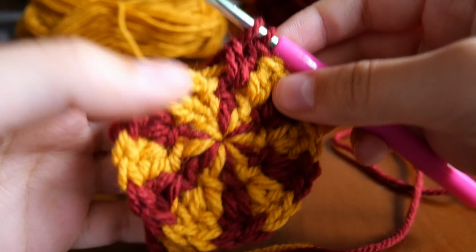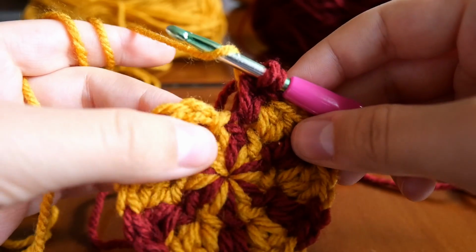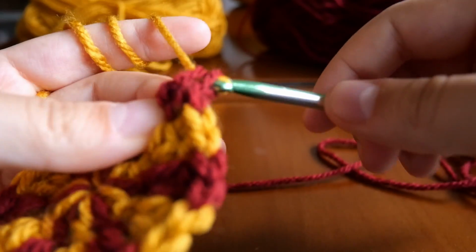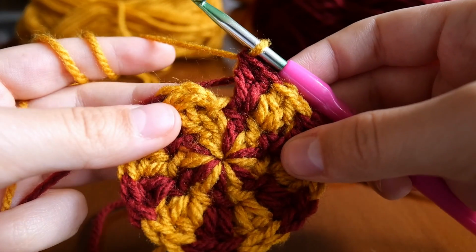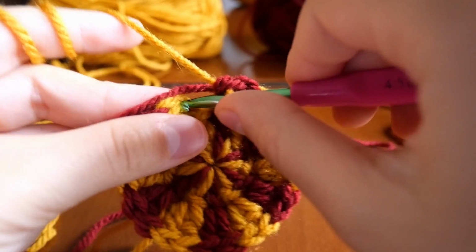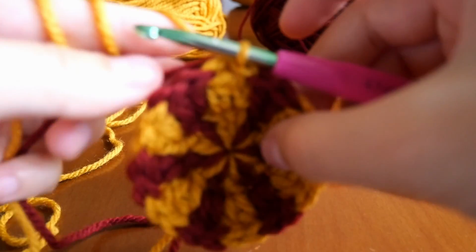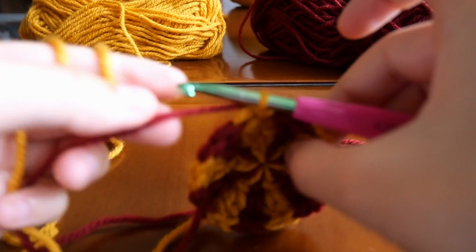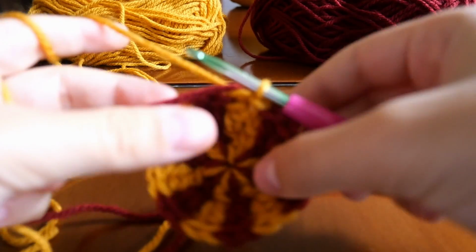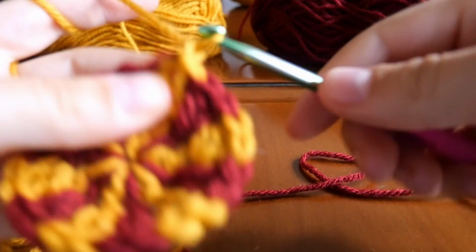Alright, now I'm at my last stitch and I'm going to finish it in yellow because we have to start in a yellow. And then this is your chain 1, chain 2. In the second chain, make a slip stitch. Always hold this yarn close. So this one. I don't know why it's not focusing. Okay. Chain 2.